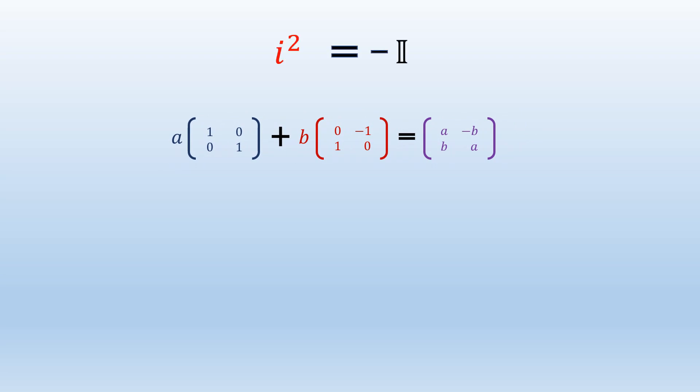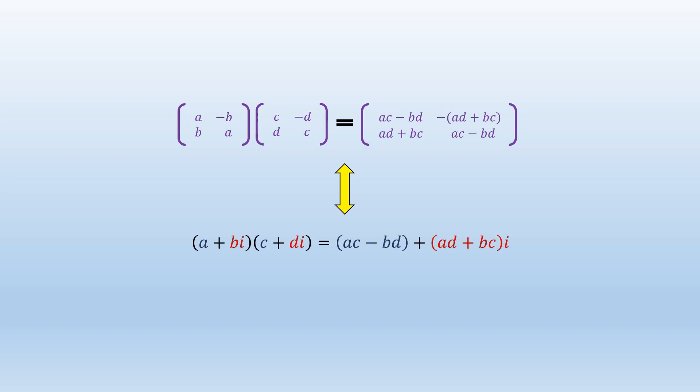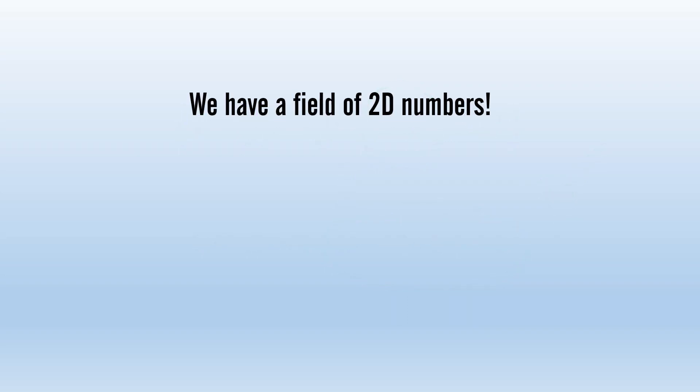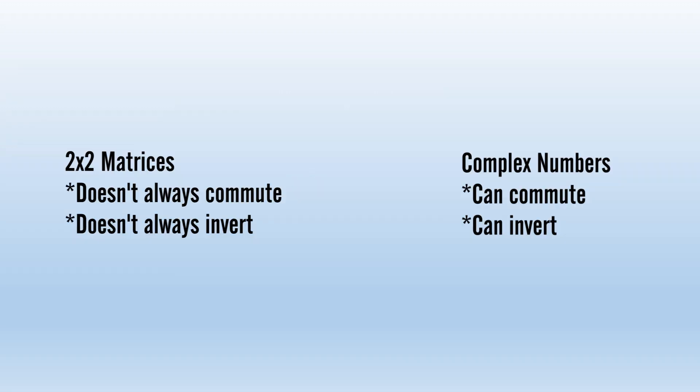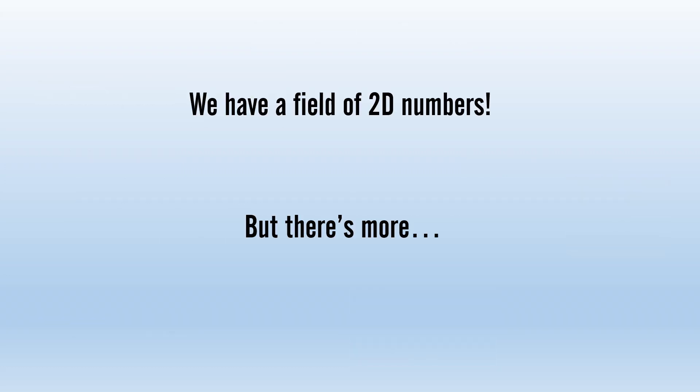We have objects in a 2D plane that behave like one-dimensional numbers. When you multiply two of these matrices together, you end up with a new point, which is in complete agreement with the system of complex numbers. In fact, these matrices are the complex numbers, just in an expanded form. I skipped over many rigorous details in establishing that complex numbers are a field, but the main idea I want to get across is that complex numbers are a sub-algebra of 2x2 matrices. But unlike 2x2 matrices, complex numbers have all the properties of one-dimensional numbers.